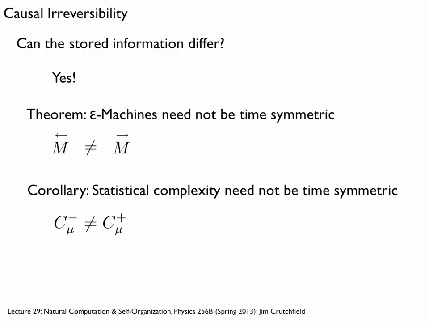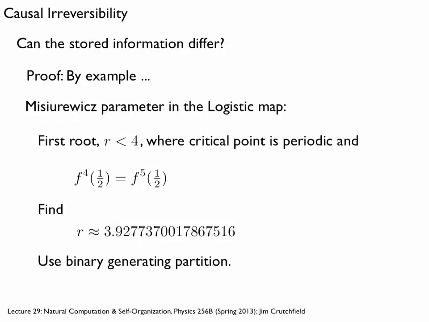If the machines aren't the same, then the statistical complexity need not be time symmetric, although the statistical complexity is just a number. So this is the more detailed comparison you want to do. Here, the states aren't the same, or the transitions aren't the same, or both. Here, it's just a scalar. So you can have a large machine with low statistical complexity, and a small machine with relatively high complexity. Their numbers could be equal, but it's a useful quantitative way of talking about identifying irreversibility.